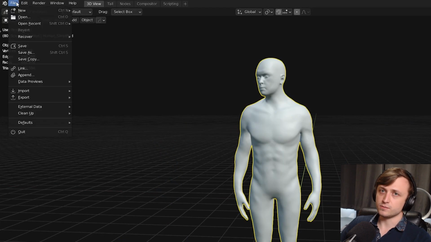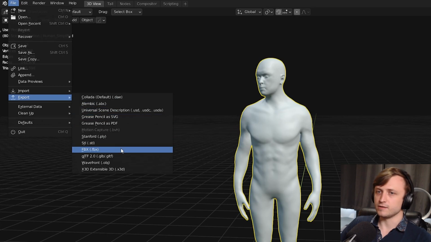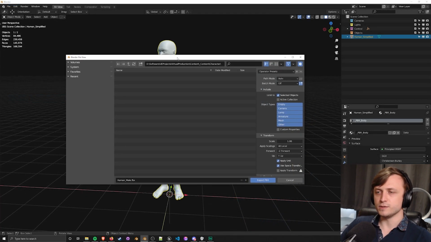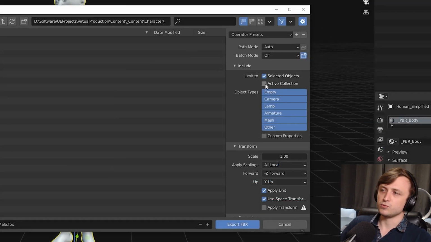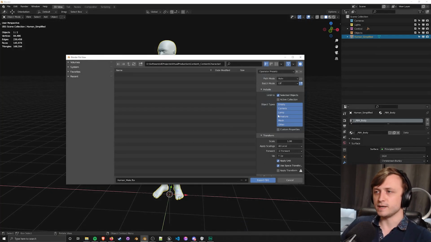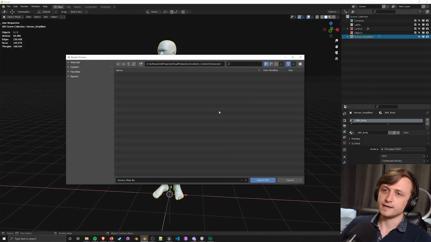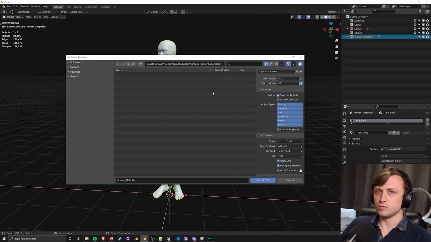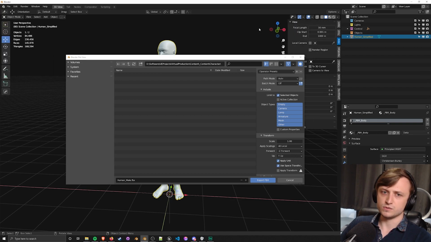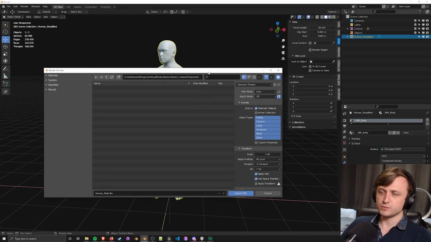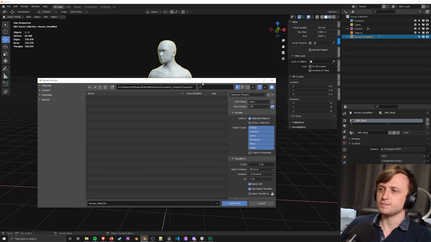And if we go up to File, then Export, and then FBX, it's going to open a familiar window for moving content in and out of Blender. On the right, you can see all the different parameters for the FBX export. And just as a side note, you can make these panels appear and disappear by pressing N and T for the left side, respectively. This is something that's consistent with all of Blender. So if you click on the viewport and press T and N, you can see the different panels opening and closing on the side. In the export settings here, there are some important things to keep in mind.